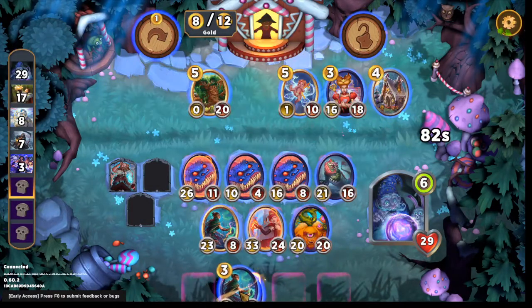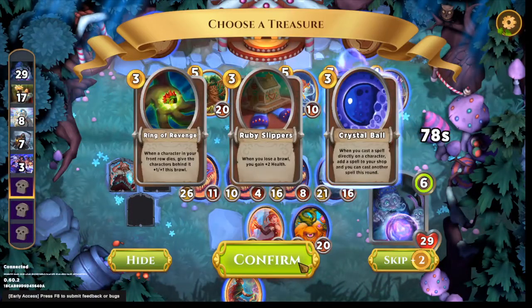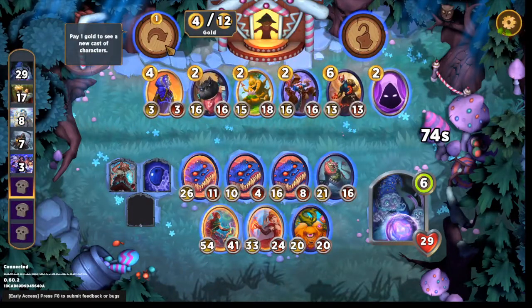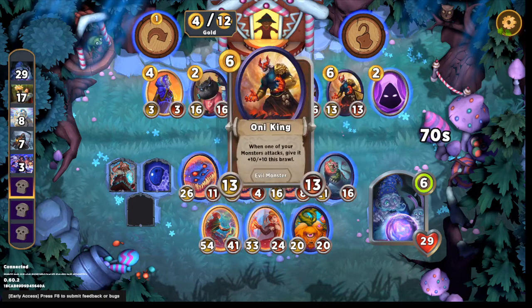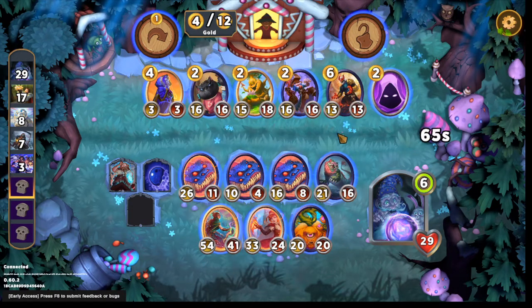2 of these. I think that will make this pretty big. Yeah, 41 on Crystal Ball. That means if we cast some spells, we can really go off. It's only targeted spells, but I wonder if we don't have enough for this. We could sell 2 things. We could just cast Kidnap.